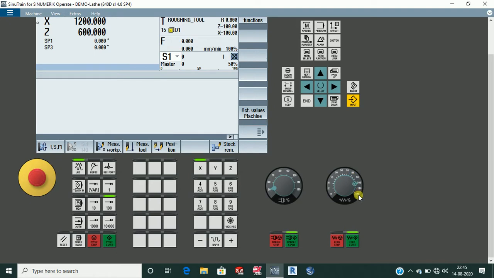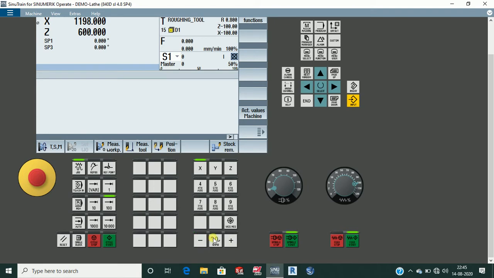Let me make it 100. Now see, there is a change in position. It is changing incrementally, as I told you in Fanuc, there was the MPG, manual pulse generator, by using which we were moving the axis.